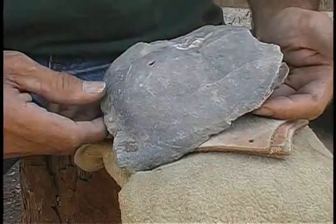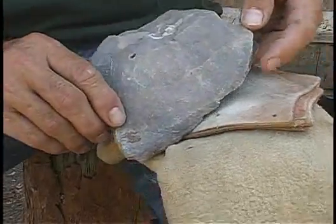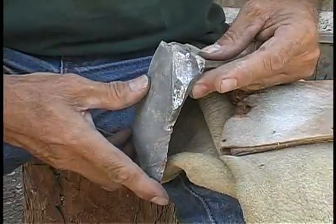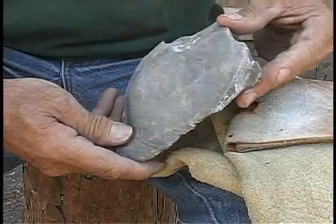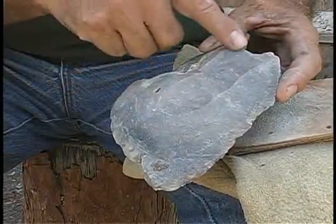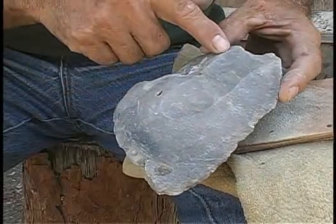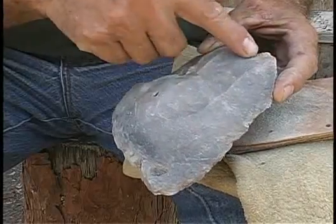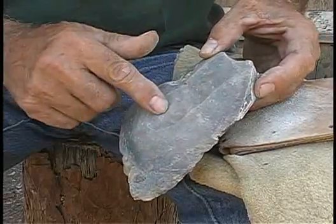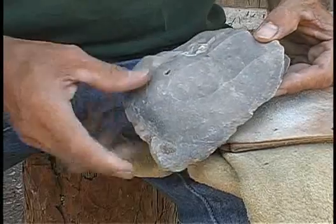Now here's a flake of a completely different color. Literally. This flake is actually large enough we would call it a spall. This has been knocked off of a larger piece. It's an old Aboriginal spall. I found it on the river. Also down here you can see a flake scar where whoever removed this spall removed a flake from this. Now, likely that flake that was removed was turned into a small tool of sorts, possibly a projectile point. This that it was removed from could be turned into a larger piece.